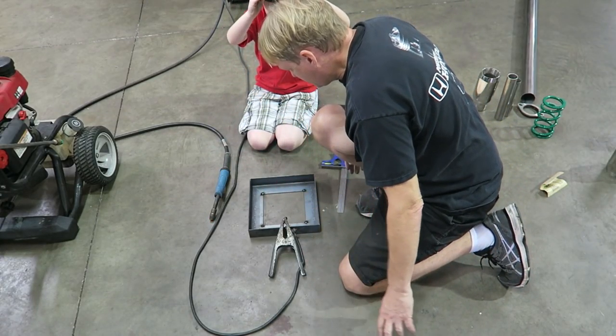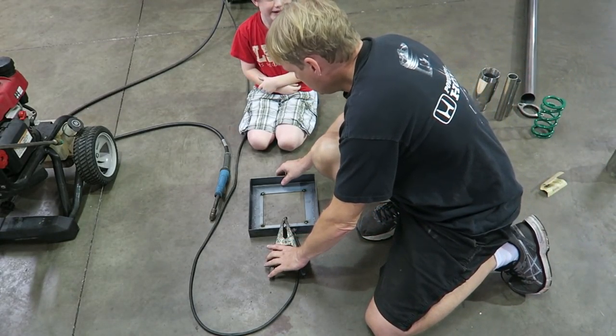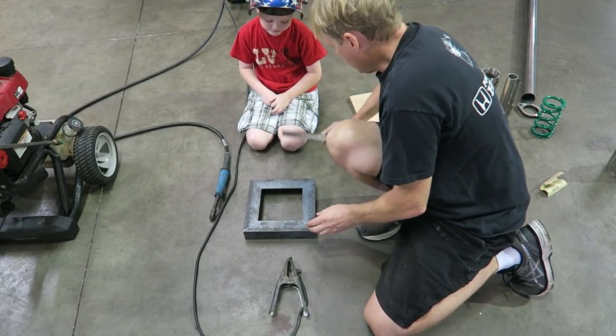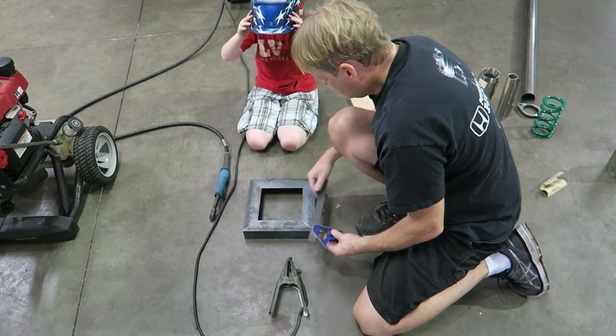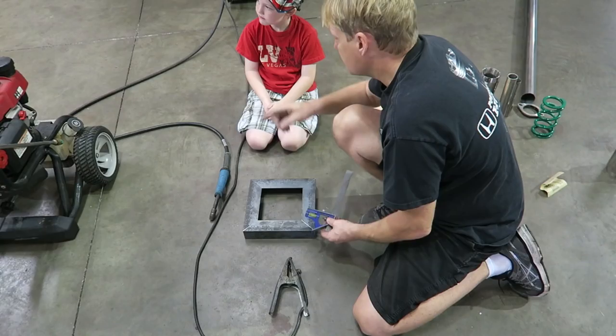Can you see what you did? Don't touch those because they're hot, but you can see them. They're awesome — you did it! Now you see, that'll hold. We're going to finish it off with the TIG welder — that machine over there. We'll finish the welding off with that machine; that's a TIG welder.